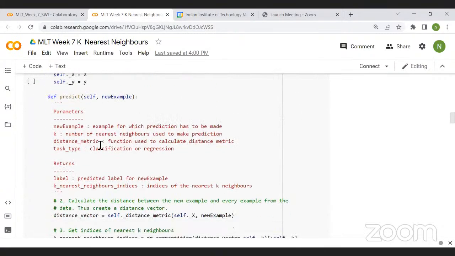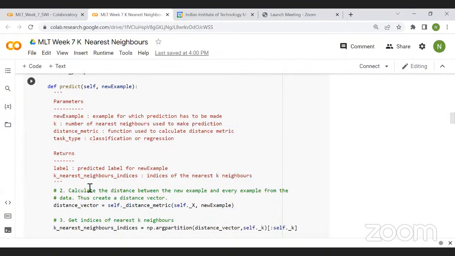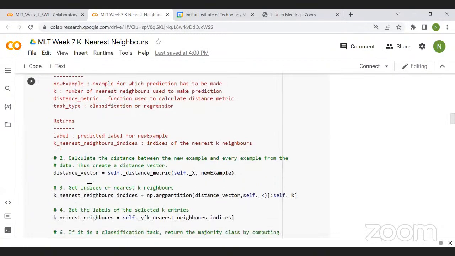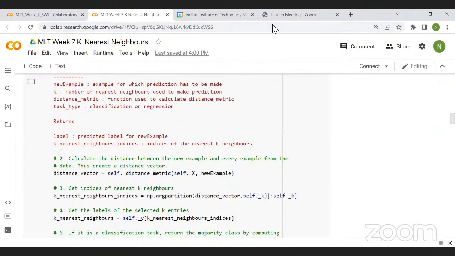There is one doubt I have. Okay. If there are 2 points at the same distance, like 2 different classes at the same distance, then how, which class? Sorry, if 2 points are at the same distance. Yes, so from class 1 and class 2, they are at the same distance. Yeah, so you can choose randomly out of these.